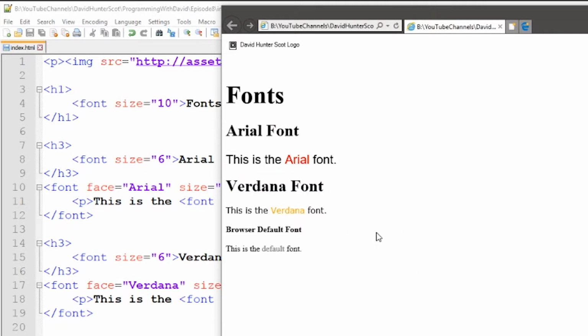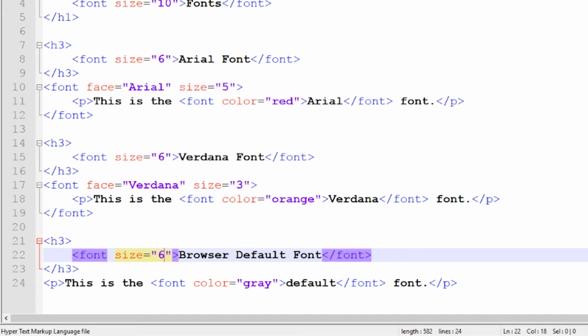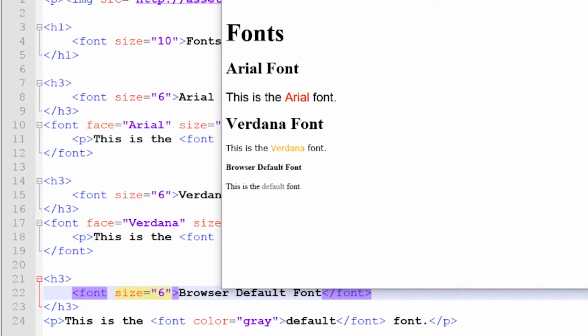Now I've deliberately made a mistake here just to show you what can happen if you don't type things correctly. As you'll notice, in this font tag down here, I've actually put the number 3 instead of the number 6. If you noticed that before I pointed it out, please comment below and let me know, and well done. But we're going to change this to a 6 now, just to show you that if you don't pay attention to the code you're typing, you could make a small mistake.